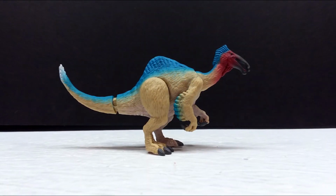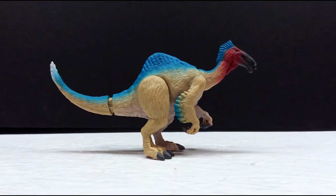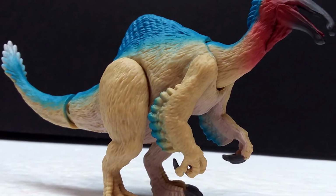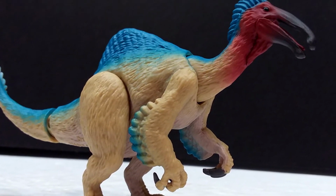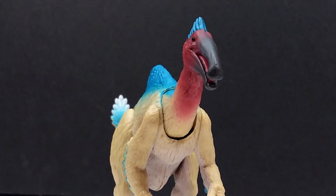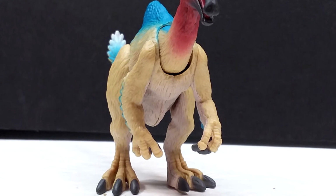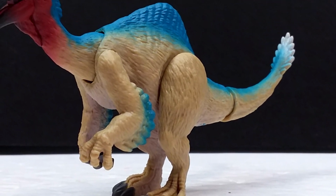So this Takara Tomy Deinocheirus is another fun figure in their long line now at this point of pretty fun figures. I definitely love the Takara Tomy line. I love it more and more as they release figures and as I get more into my collection, even though there are some obvious things that not everyone's going to like, like the awkward ball joint seam in the tail. It's almost at the point now where I've reviewed so many of those, I don't even remember to mention it at times, because at this point I feel like it's almost common knowledge that that's what they have. But they do have that somewhat awkward gap in the tail because they always include that seam. I wish they wouldn't do that.